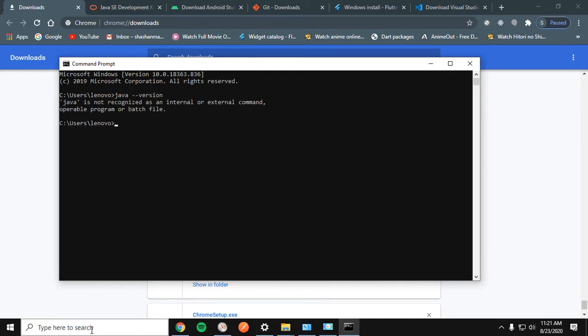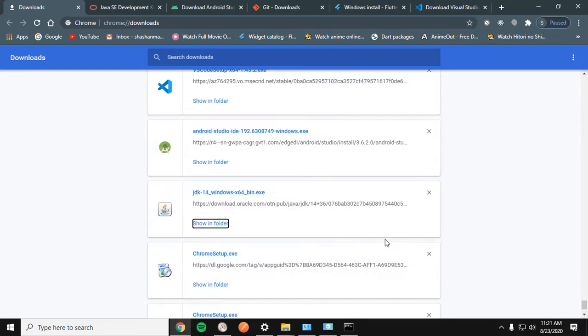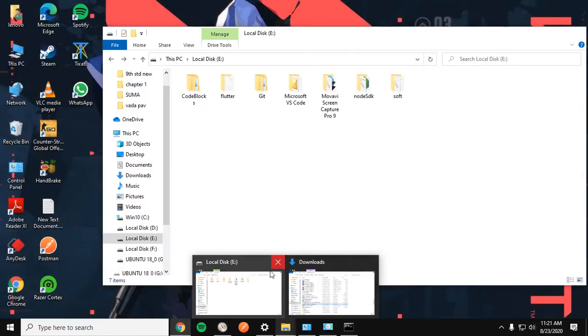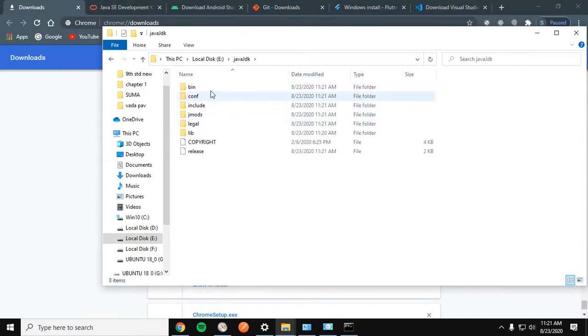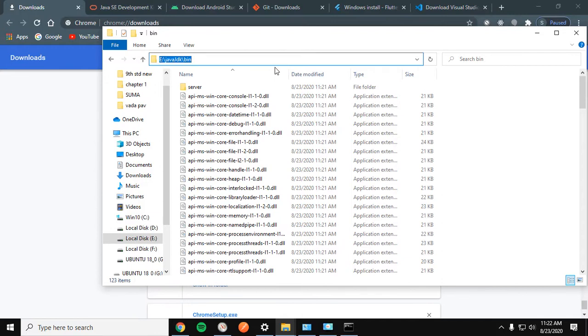it won't work because we have not set the path. To set the path, basically what you have to do is go to the directory where you have installed Java JDK, go to bin, and copy this path into your environment variables.